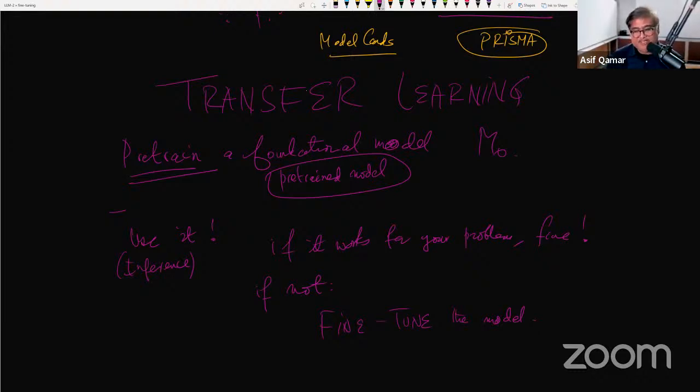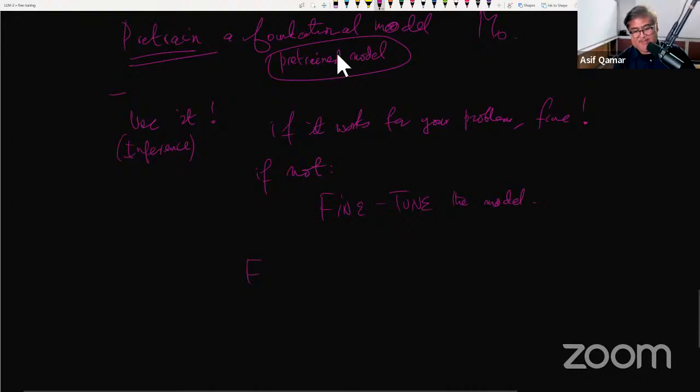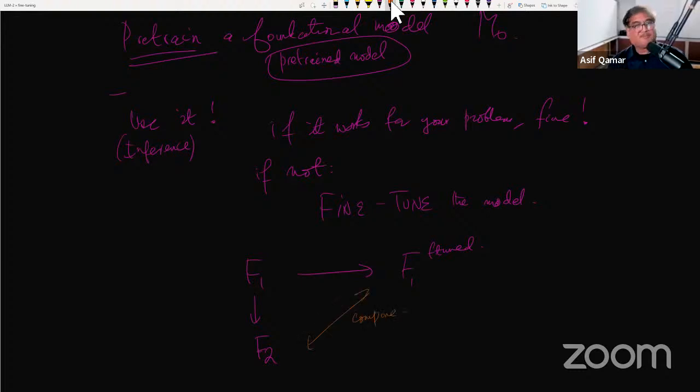Suppose you take a foundational model. Let's take it like this one. You have a foundational model F1. You fine-tune it to get F1 fine-tuned for your purpose. But then the company releases F2, which is better. What you have to do is you have to compare these two. Right? If F1 is better, you stick with it, but nevertheless, you start a new journey to fine-tune F2 fine-tuned.